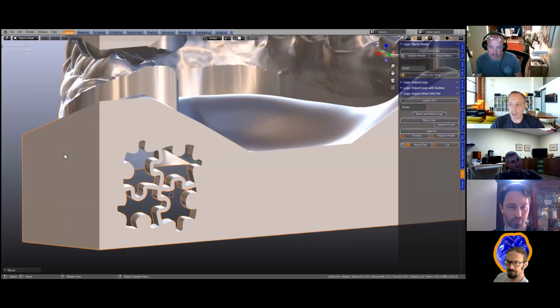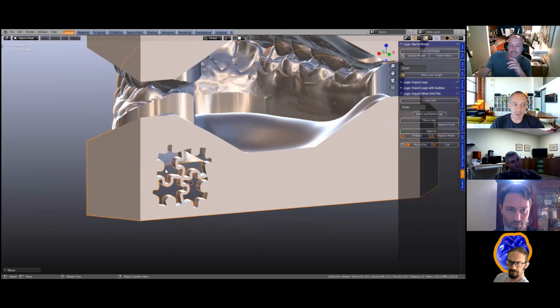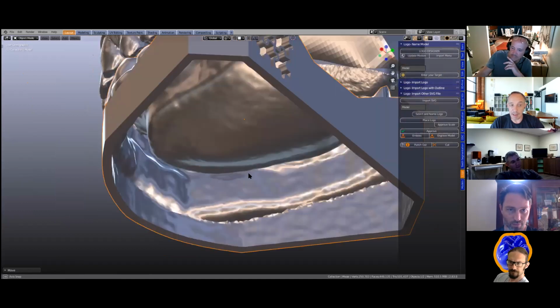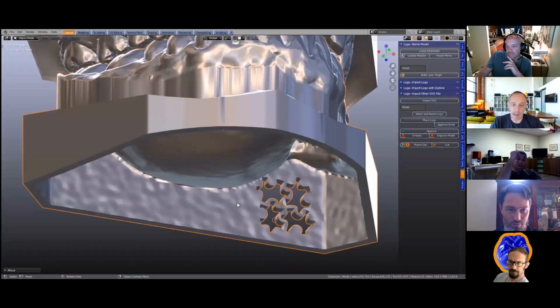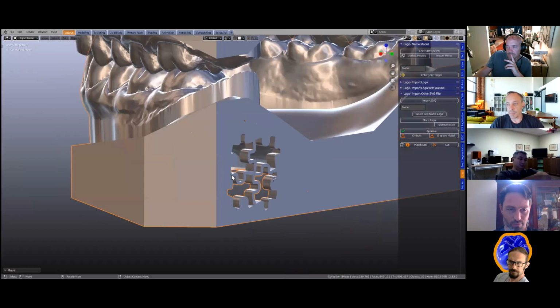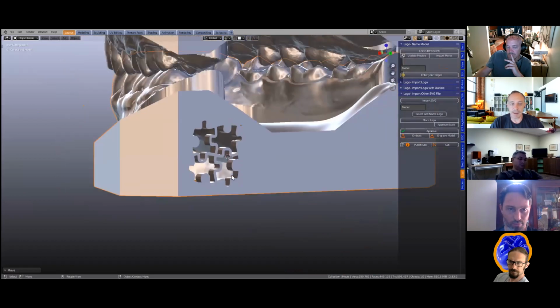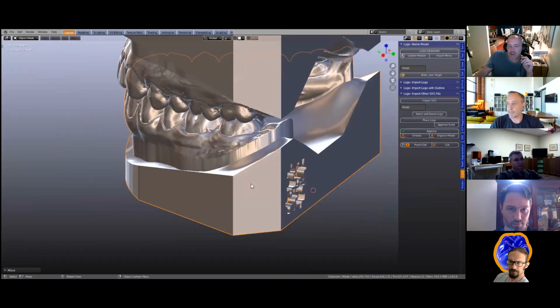The other question I get a lot is, well, how do I get these prints off my build plate? The easiest thing to do, what I personally do, is to put some boiling water on the back of the aluminium build plate. That'll expand the build plate, and usually the prints just come off very easily. Someone else said put it in the freezer. I don't know if that works.